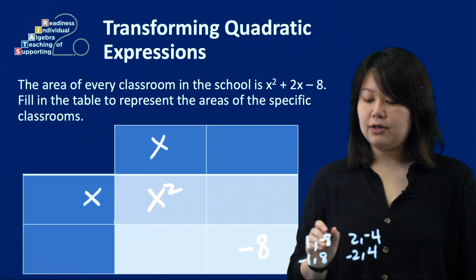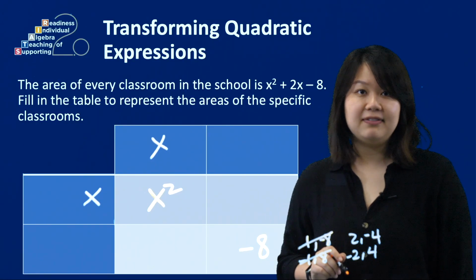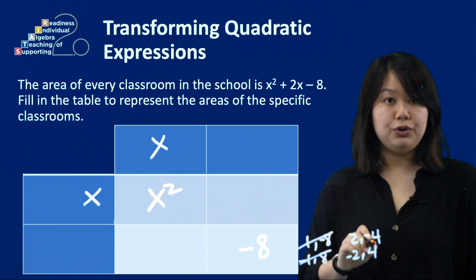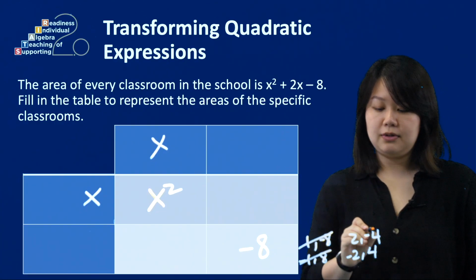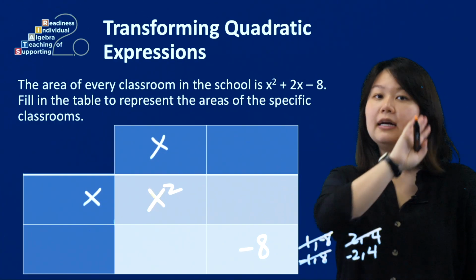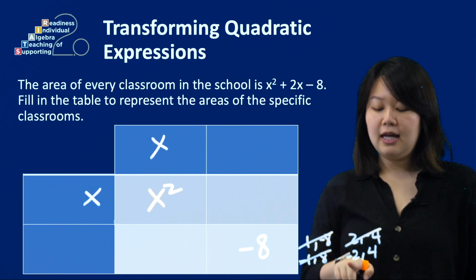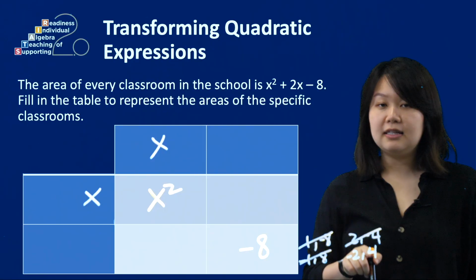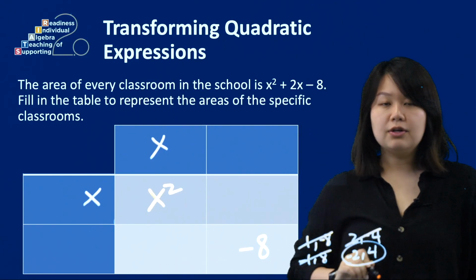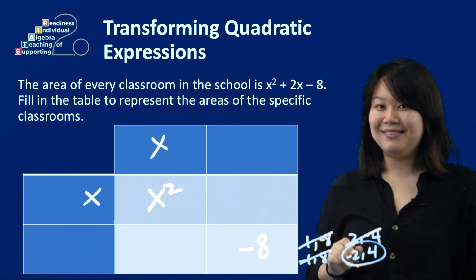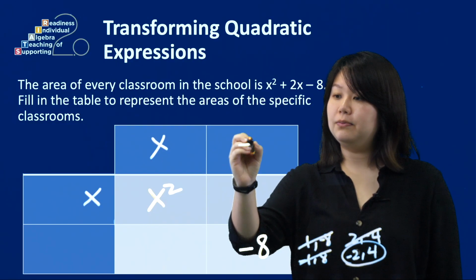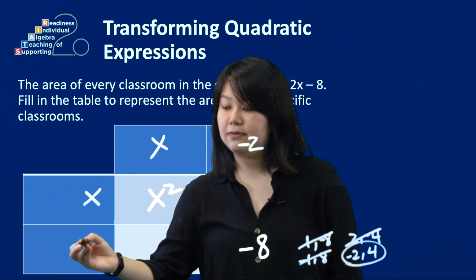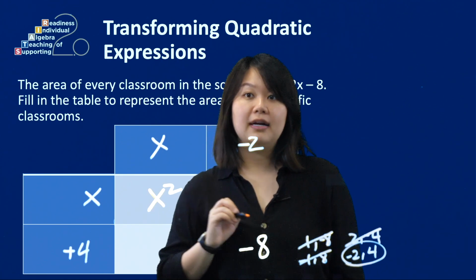So 1 plus -8 is going to be -7, so it doesn't match. I'm going to cross it out, as well as this one because it's going to be +7. And here will give me a sum of -2 because 2 plus -4 is going to be -2, and we're looking for +2, not -2. So I'm going to cross this out. My last one is likely it, and I'm going to double check. -2 plus 4 is going to be +2, which matches. So I'm going to circle this. This is my factor pair of -8, and I'm going to fill it out right here. We have -2 and +4.